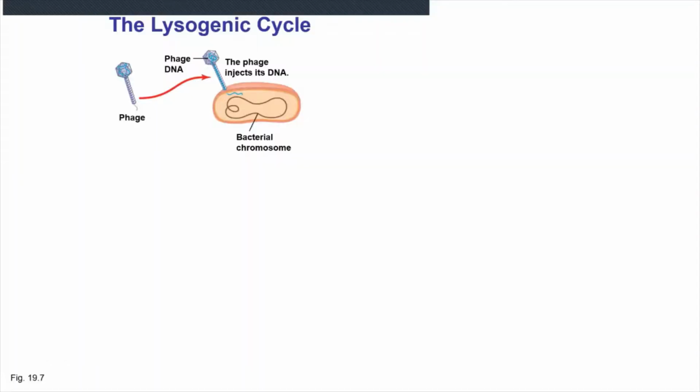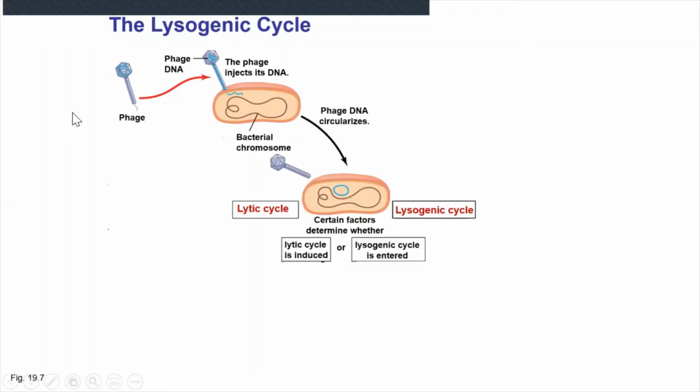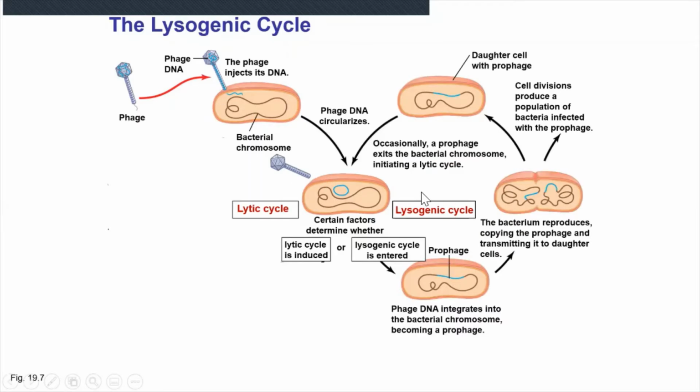Now I want to talk about the lysogenic cycle. So lysogenic, I'm not sure exactly what it means. It means something like sleeping. So in this case here, the very first step is the same. You have a virus particle, it's injecting its genome into a host. Now at this stage, it's not going to destroy the host cell necessarily. And in this particular virus, it goes into something called the lysogenic cycle. So we'll come back to the lytic cycle there on the left in a moment.